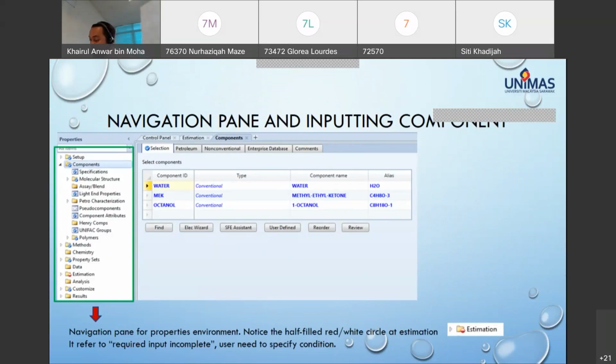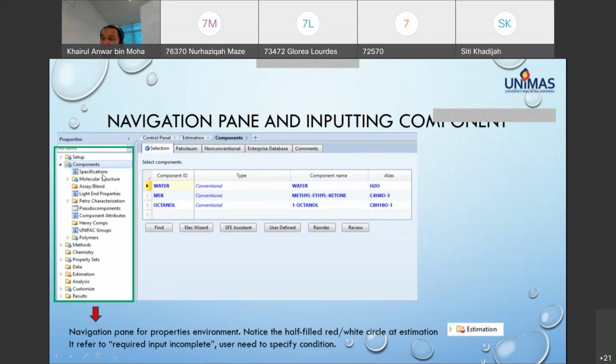The navigation pane. Navigation pane for properties environment. Did you notice a half-filled red or red and white circle in your navigation pane?